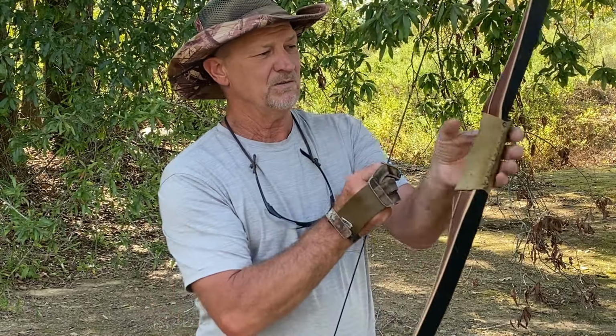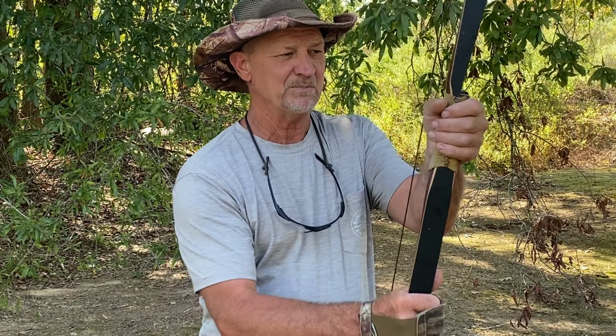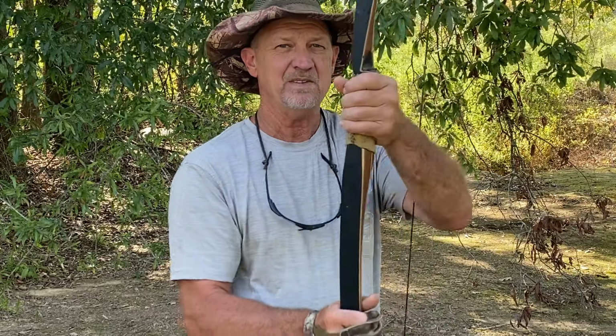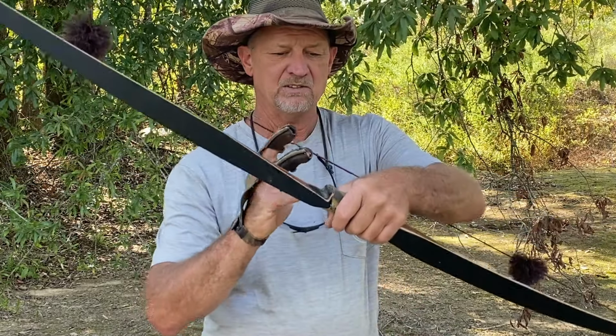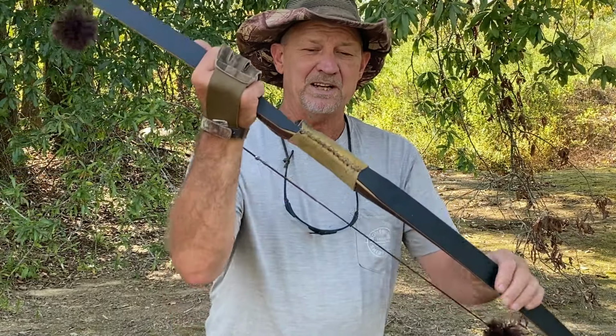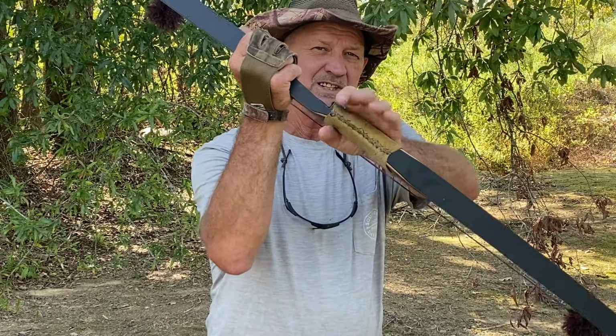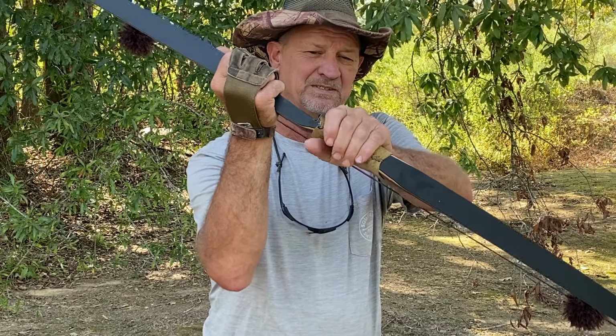So what I did after I pumped it full of silicone, I put my hand around it. And I didn't want to squeeze too hard, just kind of give it a little soft press so it'd start making everything fit to my hand. Then I cleaned the silicone back off around there, off the top. And I waited about an hour, and I picked the bow back up, and I'd squeeze it just a little bit harder because the silicone was starting to set up.